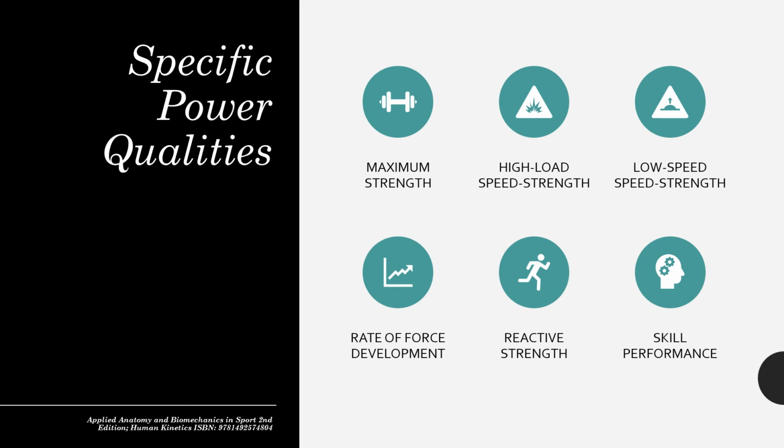Looking at the rate of force development, we can do all sorts of bounding drills, or I can ask you to do 3 broad jumps in a row. And then things like reactive strength are box jumps, and then skills performance, we're just looking at your technique and your ability to do a drill in a particular sport.